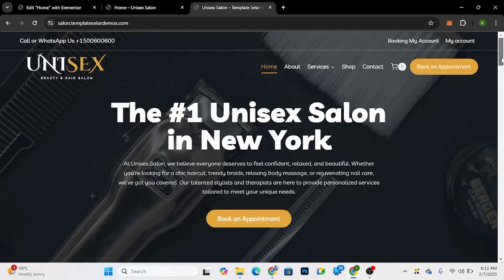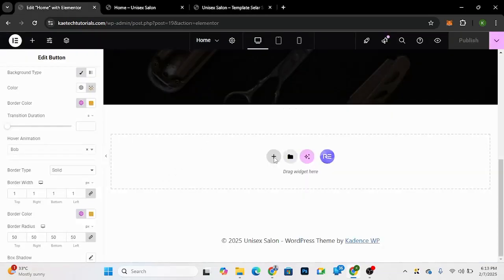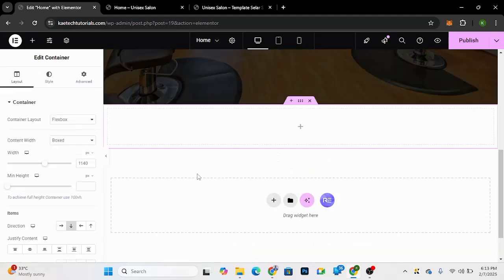So let's go over here and create the things that we want to create. I'm going to select my structure, this flexbox container structure over here. Inside this container, I'm going to put different containers. First of all, I will not use this one, I'm going to use a different one.